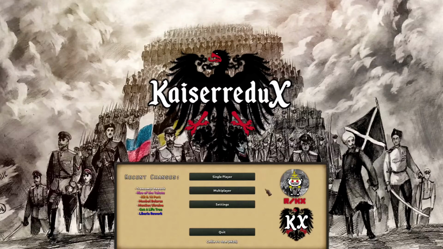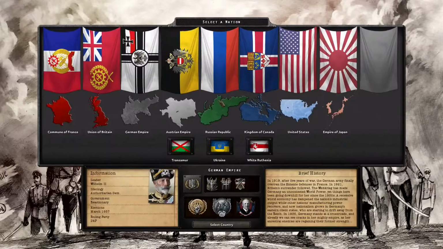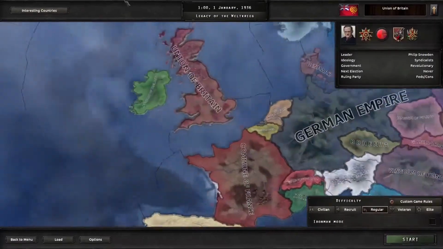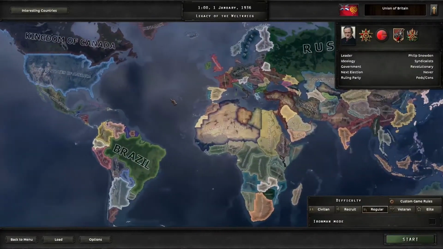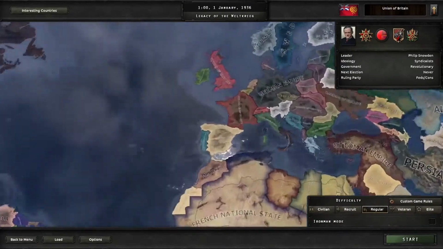Hello everybody, and today I'm back once again playing Kaiserrdux, and in today's video I'm going to be playing as the Union of Britain, and we'll bring back the British Empire with Oswald Mosley.